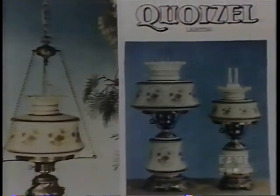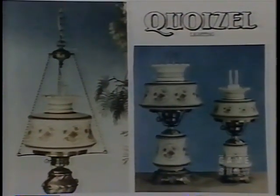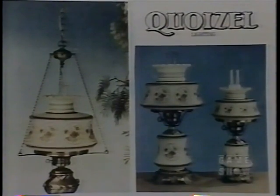And light up your bedroom with these lamps from Quoizel, the Cameo Collection. The glass is hand-blown and hand-decorated, designed in the tradition of American craftsmen. All furnished by Quoizel Lighting. And next, you'll have sweet dreams on the Dreammaker from Bassett. Give just the right combination of firm support and soothing softness to make every day a bright new day. Dreammaker from Bassett. And finally, Bev, to go with the Dreammaker mattress, it's a bedroom set.